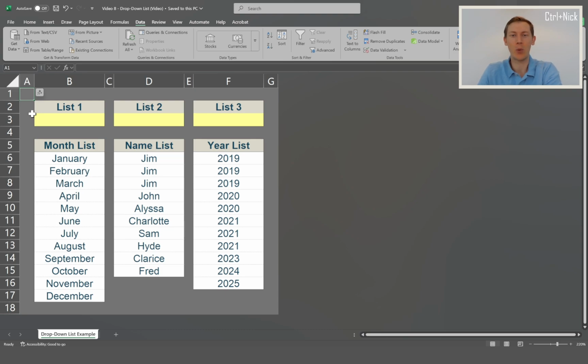All right, so we're in the example workbook, and as you can see, we have three different lists sitting in here. The reason I have three lists is just to give you some variety and go through a couple rationales as we go through how drop-down lists actually work in Excel. For the first list, we're going to do column B, which are different month names. We just have January through December, so all 12 months, and we want to make that a drop-down list.